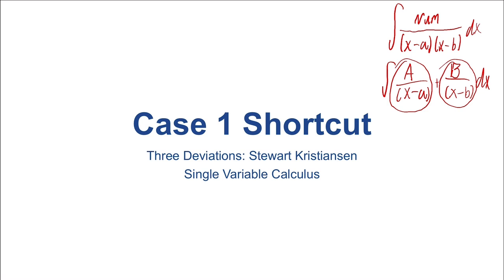So today, we want to make it even easier to do these partial fractions. In the last video, we looked at a situation with three linear factors, and we needed to solve a system of equations to find all of the constants in the numerator. That was hard work, and we needed to do a lot of algebra. This is going to require a little bit less, and you'll see why. So let's get started with the case one shortcut. This is often called the cover-up method. We're just going to use an example, and we probably only need to do one example, and then you'll be good.